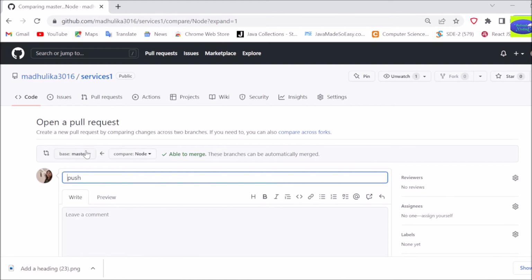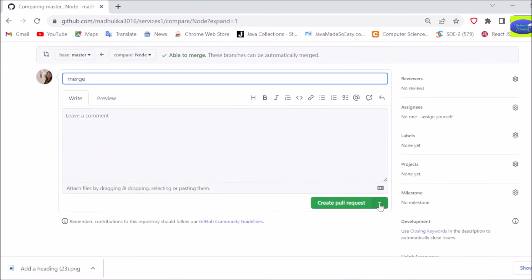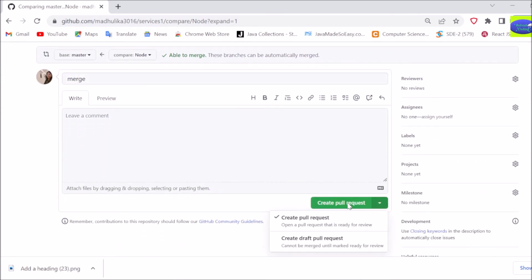And here if you can see, the base branch is master branch and the compare branch is node branch, and we can see here they are able to merge. And here I will just give a message as merge, and I will go down and here create a pull request.